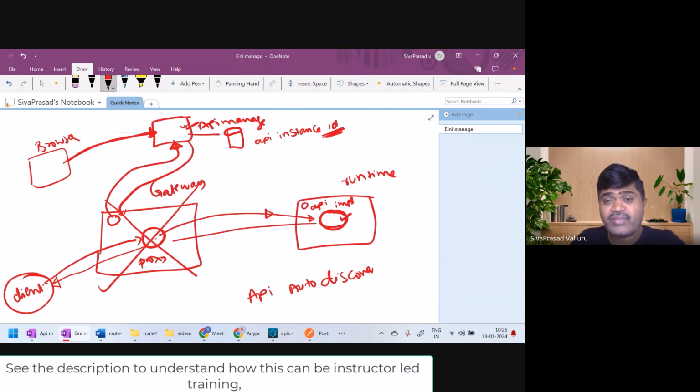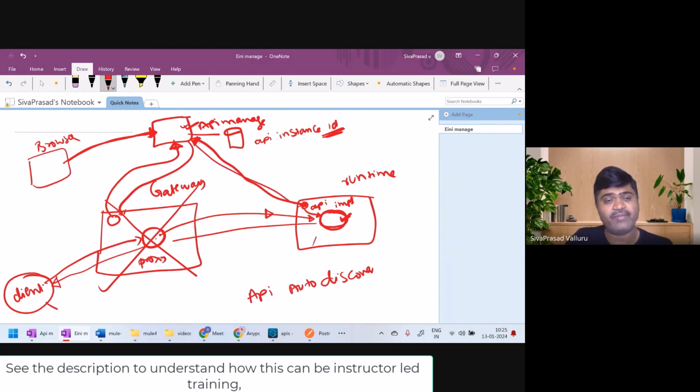Now the agent which is running within this runtime will recognize that we have enabled auto discovery within our application. It will get the API ID and register it with API Manager. Now API Manager knows about our application because the agent has sent this information. Then the same agent will poll the API Manager for any new policies configured. If we have configured some policies, the agent will download them and keep them in the policies folder.